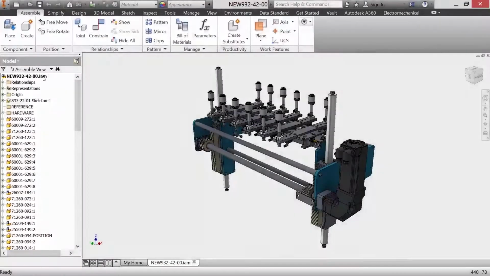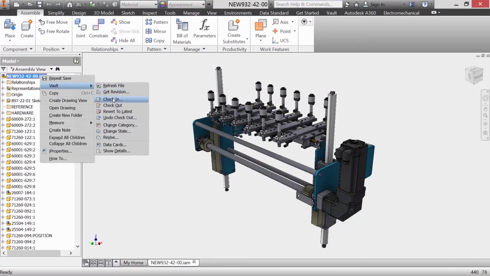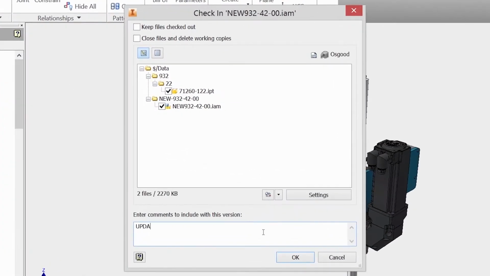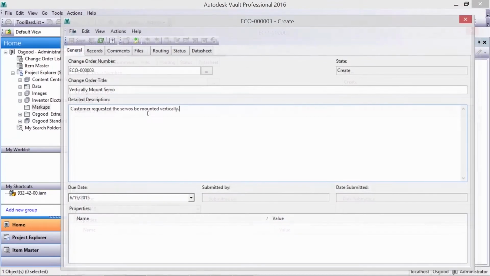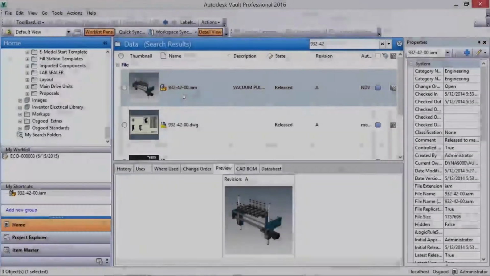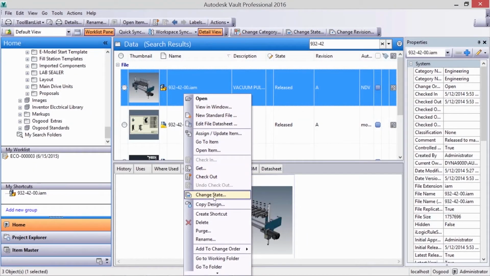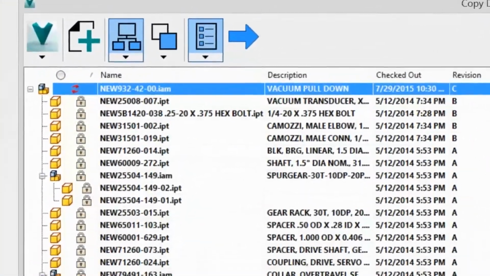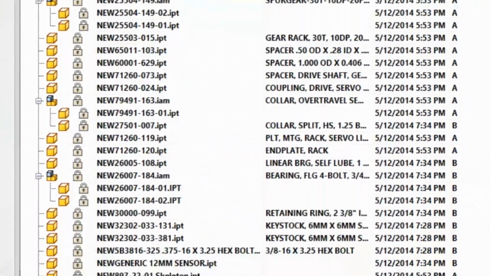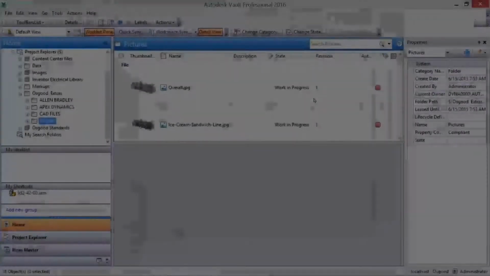When managing engineering processes in your vault, everything is documented digitally. Engineers can search through this easily and understand past design decisions and understand the rationale during early development cycles. Reuse becomes a one-step operation with copy design. Select the top-level assembly, and then every file referenced in the assembly is copied and included.